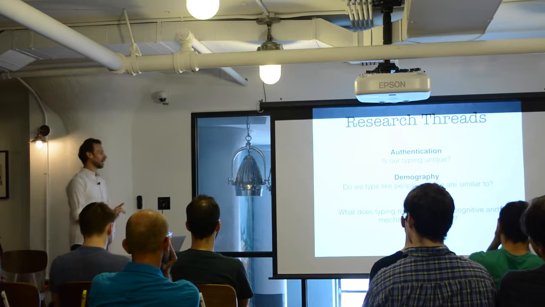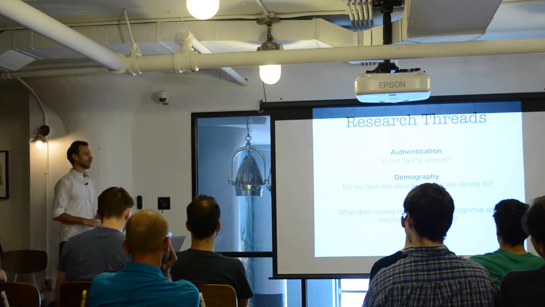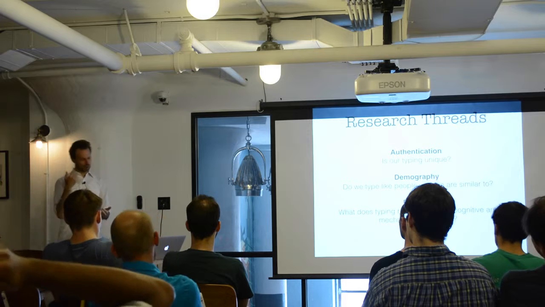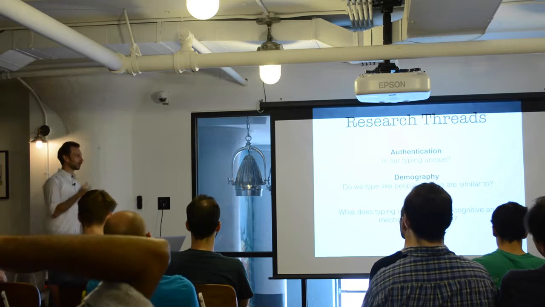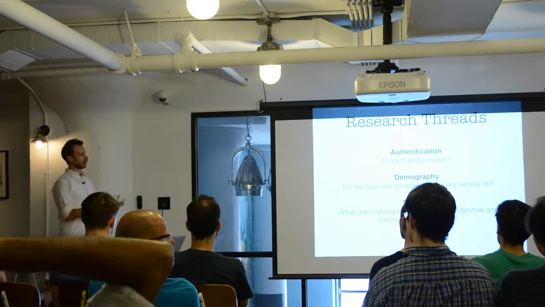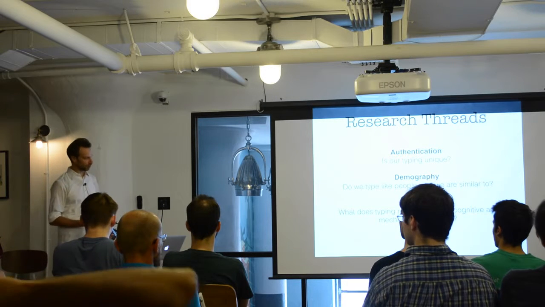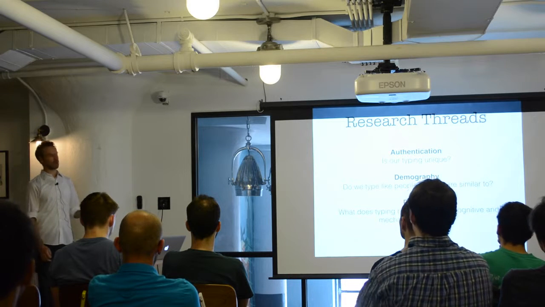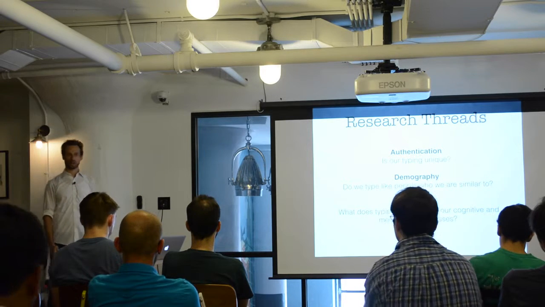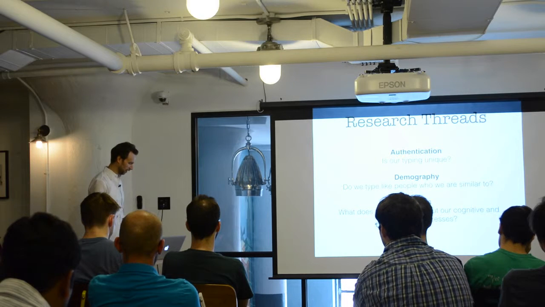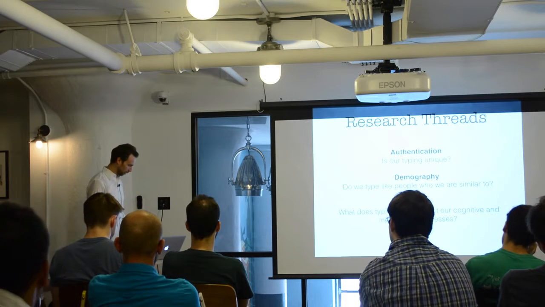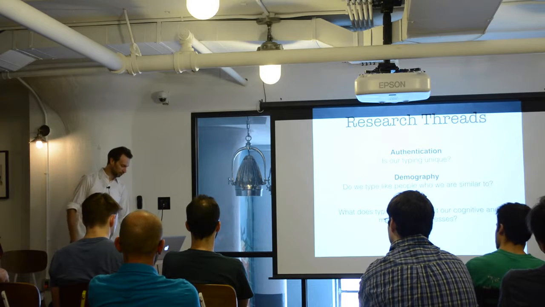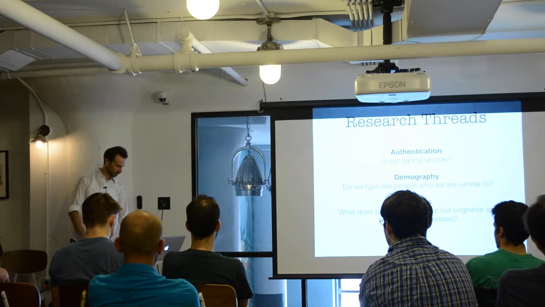Right, okay. So then this third question is just process, right? So we started this work in this very application-centric view. Like, we want to be able to confirm who someone is, who they say they are. We want to generalize to start to say, can we assign this person to a group of people? And then we said, okay, well, let's also look at what typing can reveal about cognitive and mechanical processes that may be going on during typing. Right? And to see if there's any insight that we can take from there to share more broadly about language and this special case of it.